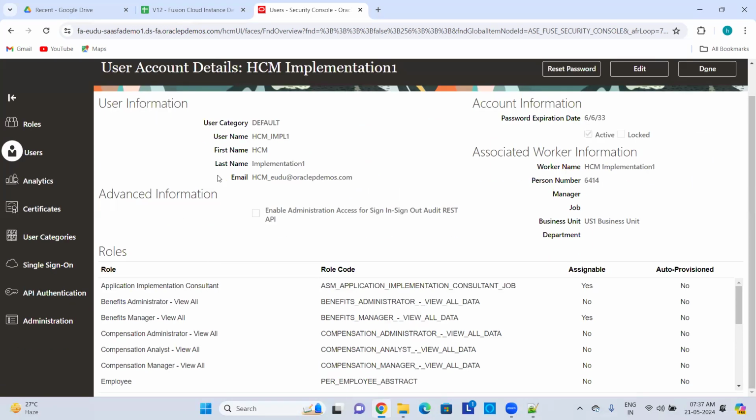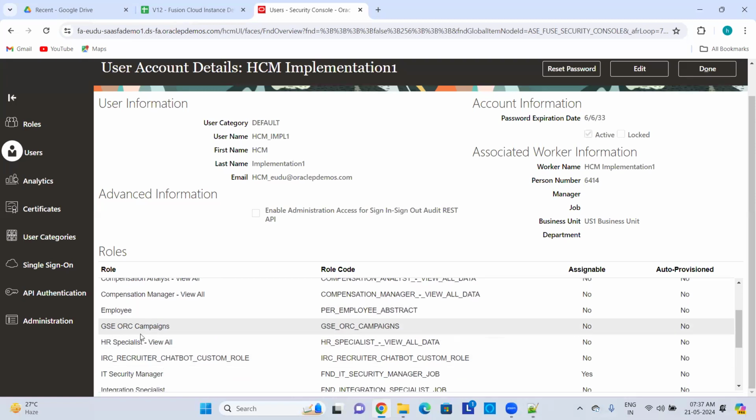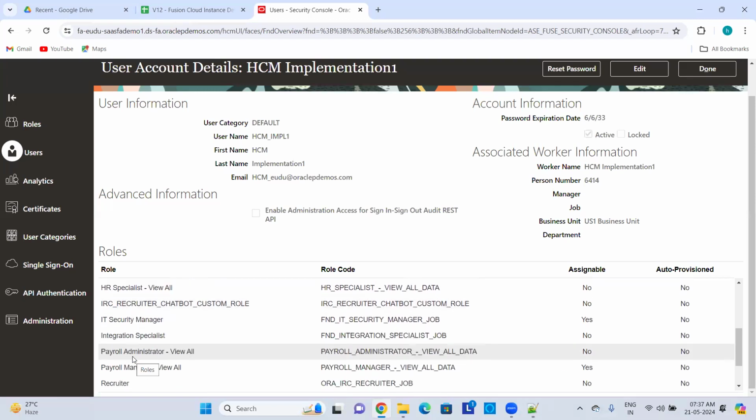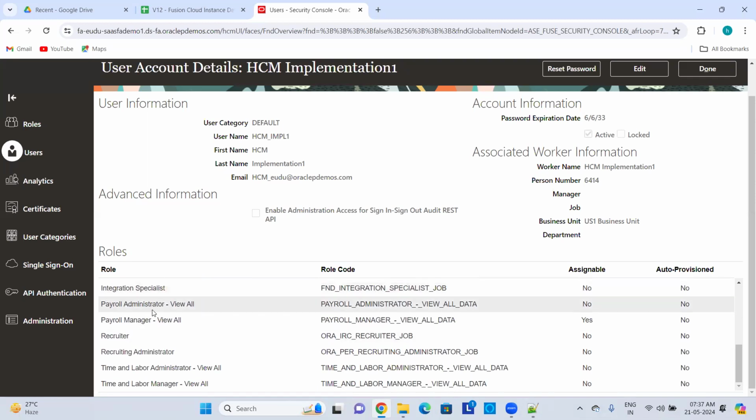So you see that this user has application implementation consultant, benefits admin, benefits manager, compensation admin, compensation analyst, compensation manager, employee role, HR specialist, IT recruiter, chatbot, custom role, then IT security manager, integration specialist, then payroll admin, payroll manager, then recruiter, recruiting admin, time and labor manager.